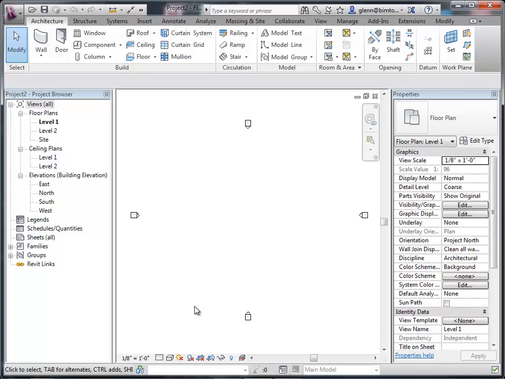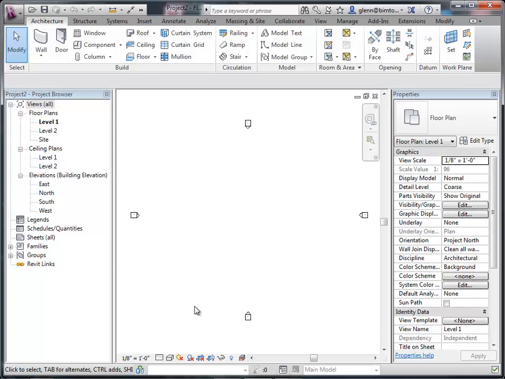The notion of level 1 and level 2: every project has levels, and you like to know where the 0 point is, typically the subfloor or the first level, and what the floor-to-floor height is between the different levels. If you want to check those things out, go to any of the elevation views.